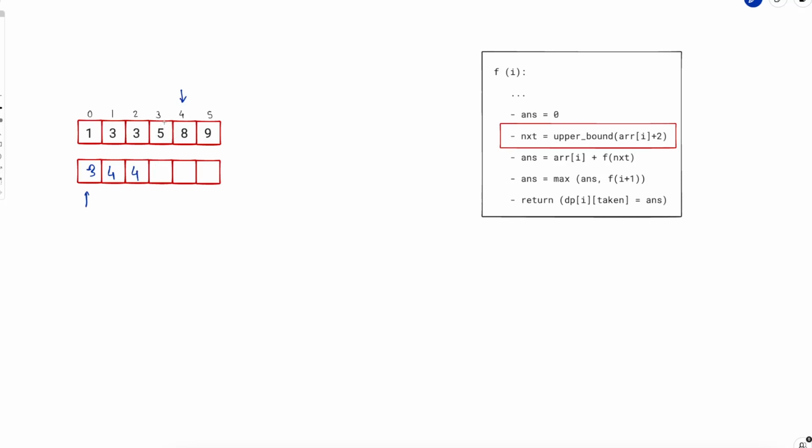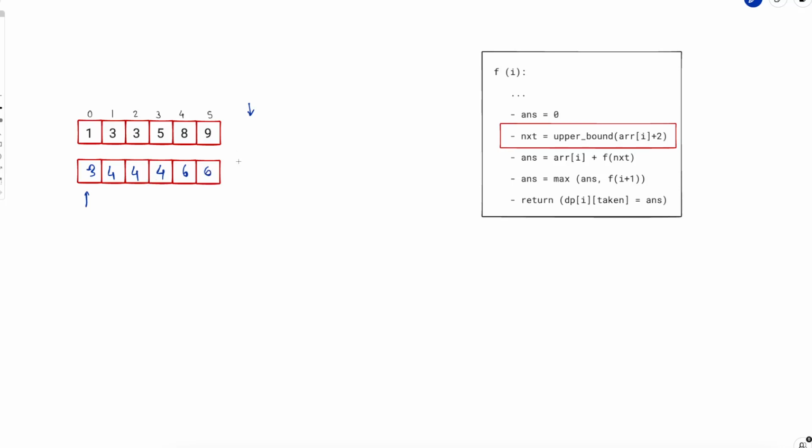Now for this index, again you want an index which is greater than 7. The current index is greater than 7, so that's the first index, so you will simply note it down. Now at this state, you will say I want an index which is greater than 10, so you will move this index forward and finally cross the array, so you will simply put 6 here, and here as well you will put 6, because the array itself is exhausted.